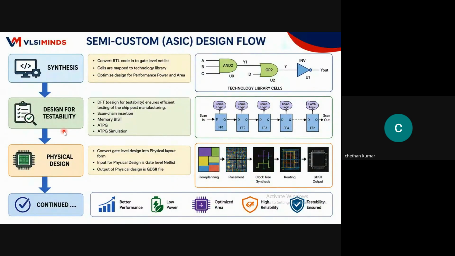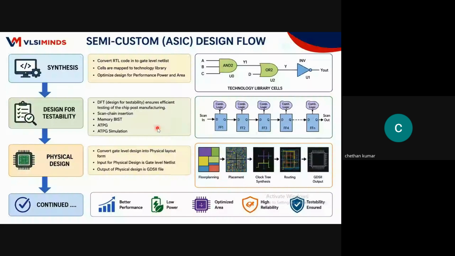The RTL team will give the design, the physical designer will draw the layout, and then the GDS will be given to the fabrication. During fabrication, during the manufacturing at the foundry, some manufacturing defects can occur. So how do we identify and detect those? For that, there should be extra logic inside. That role will be taken care of by DFT engineers.